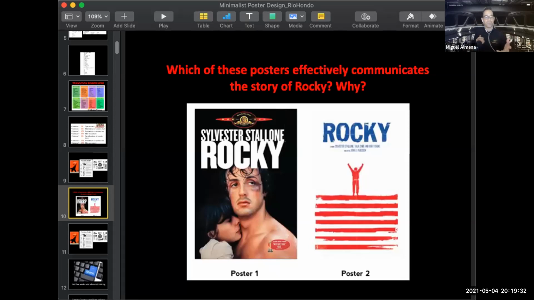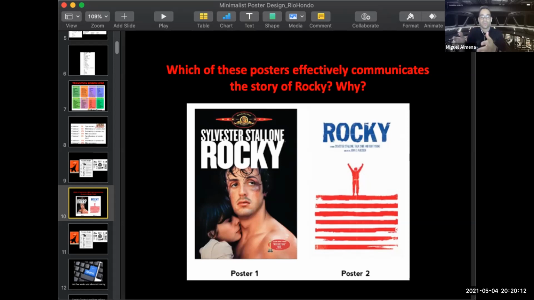So they're pretty cool films. I would definitely recommend it if you guys haven't watched it. But you get to see a very different America back in the late 70s. And that's kind of the story. So when you see the movie posters, again, nobody knows Sylvester Stallone, right? And nobody knows the story and what it's all about. So the question is, okay, which one of these tells the story? Which one of these graphics or posters seems to tell the story better? Would it be the one on the left, or is it the image on the right? Based on just how I've described it.